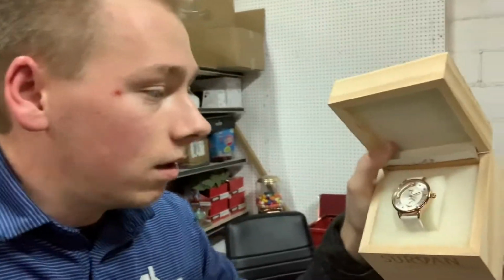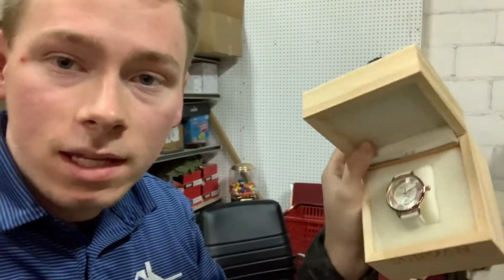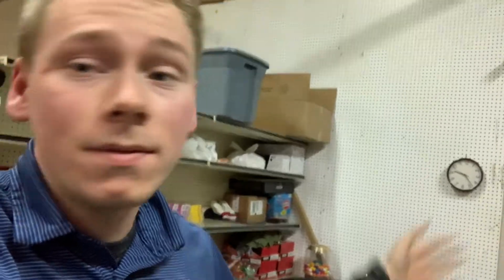But that's one. This we just pulled right off the top. I mean, we didn't even hardly dig for this, as well as these. Now, these aren't $200 watches, really, I don't think, anyway. I've not looked them up, but I think we can probably get 30 to 40, maybe 50 on eBay a piece for these. Still a great find. Hey, even if it's 25 to 35 on eBay, I know they'll bring that, and great profit and money in them because, again, it's a nice piece, and we have like 50 cents a piece in the stuff.